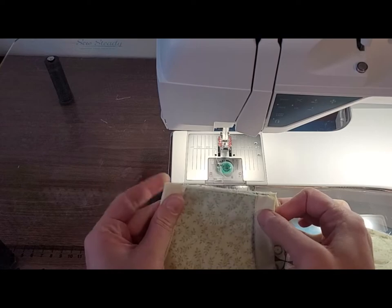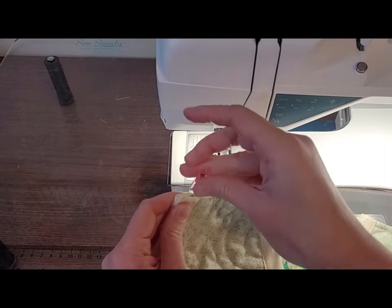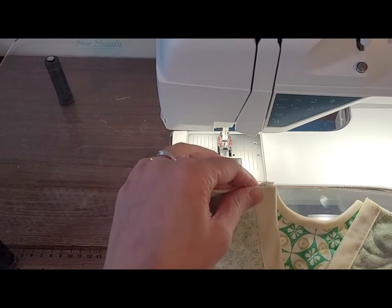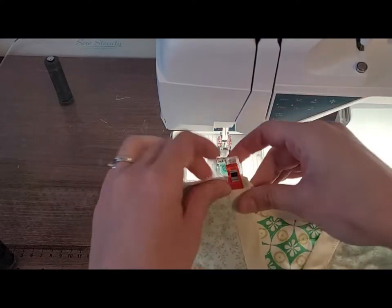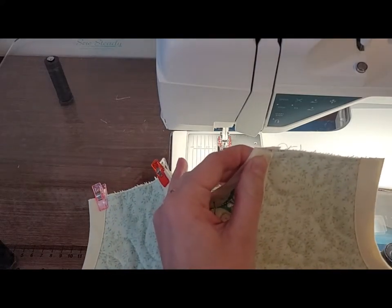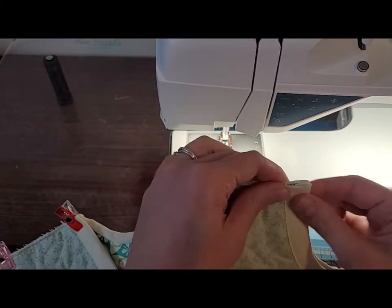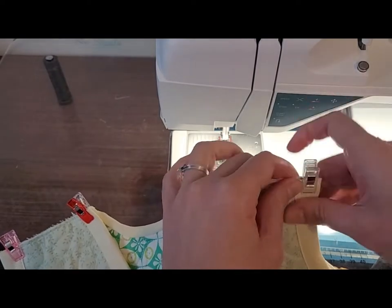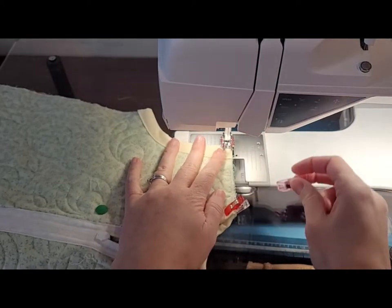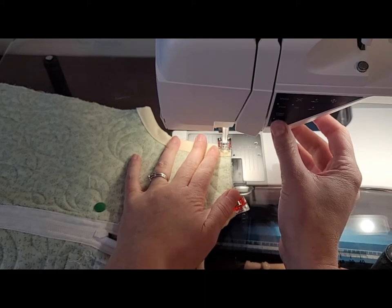The first portion we are going to sew together is the top of our sleeves. So just line them up, get your sewing clips, and clip them in place. Just like this. And then with a 1/4 inch seam allowance, we're just going to sew along the top here. Make sure to secure it with a forward stitch, back stitch to begin and end.